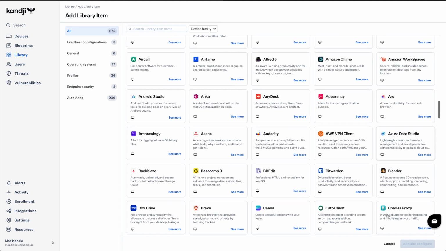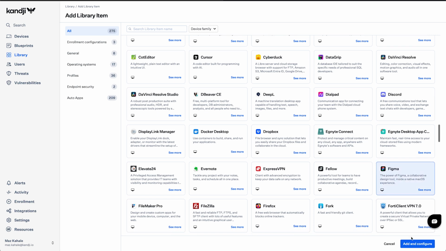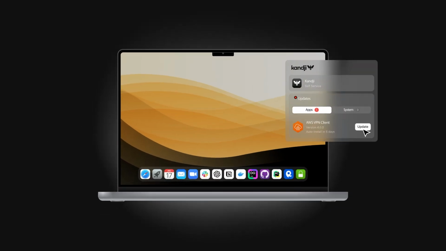Once it's set up, Kandji will handle all the tedious work for you to keep your apps and your operating systems always on the right version. And it will also take care of some of those finer details like proactively prompting users to let them know when an update is necessary before the enforcement deadline.